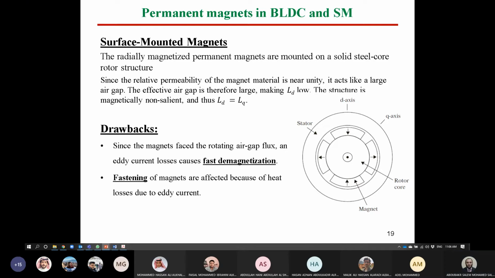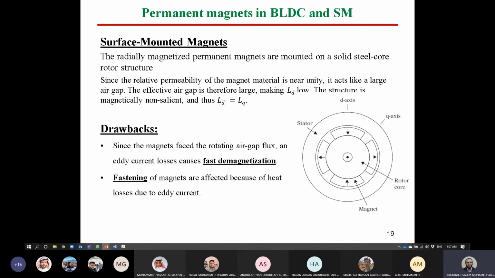Okay. So starting from the beginning, a permanent magnet is a magnet that can be used in order to establish the flux. The types of how we can insert these magnets in machines is what we are going to discuss now. Firstly, there is a type called surface mounted magnets. Of course, Shabab, we have the armature winding in the stator. We prefer to put the armature winding on the stator, and the magnets will be inserted in the rotor structure.